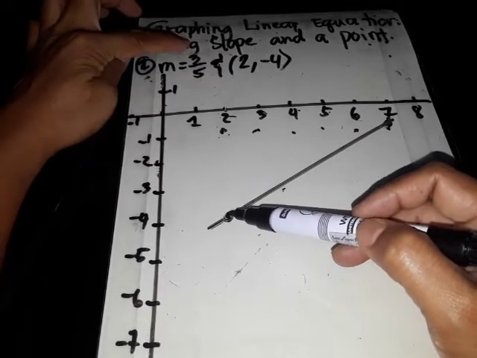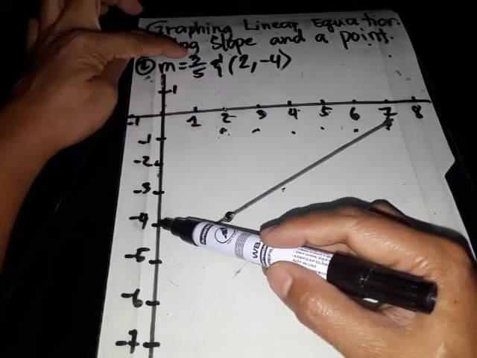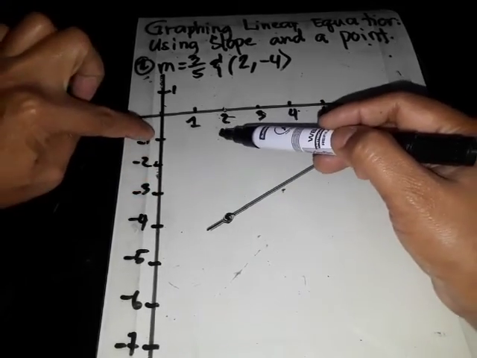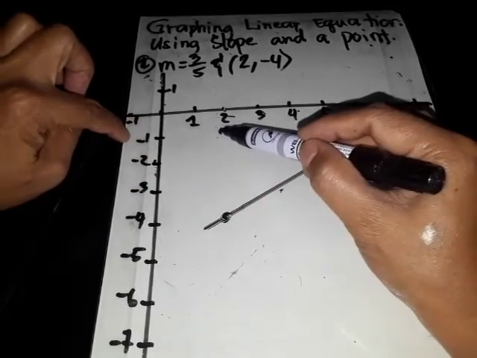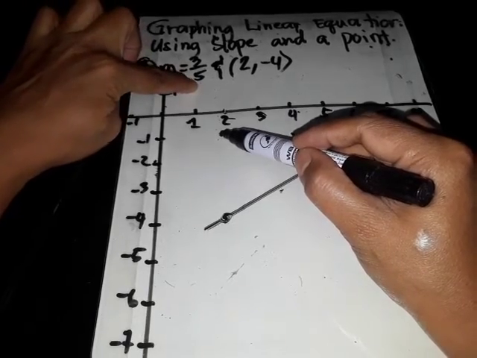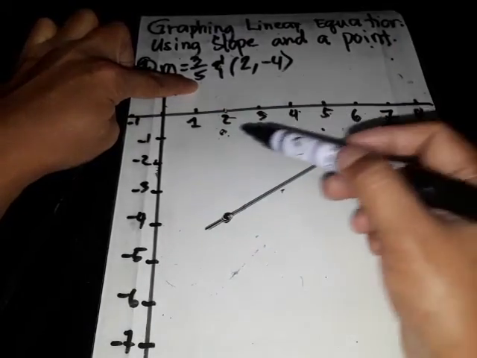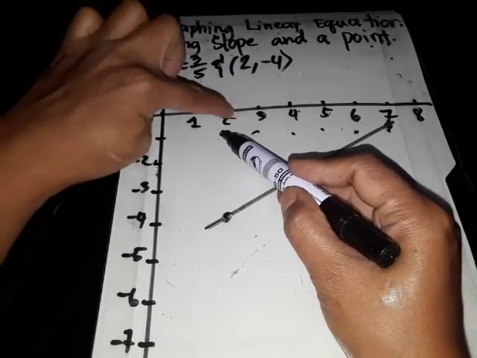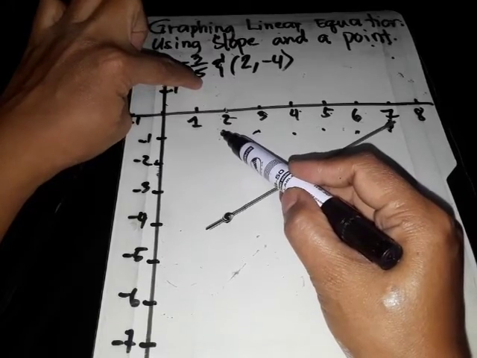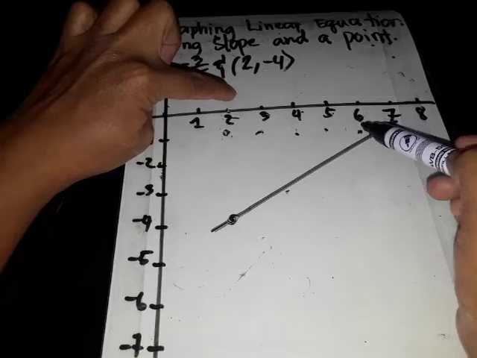So, magbilang lang tayo ng 3 jumps. Magbabase tayo sa number line. So, 1, 2, and 3. So, nasa tapat tayo ng negative 1. And then, ang run natin ay positive 5. Again, kung positive, papunta tayo ng right. So, 5 siya. Magbe-base na naman tayo sa mga numbers sa taas. Yun ang jump natin. So, 1, 2, 3, 4, 5.